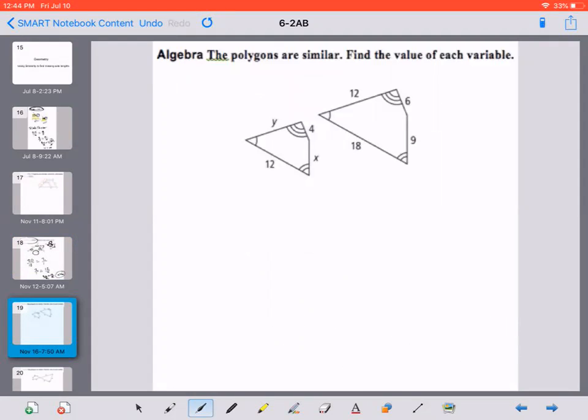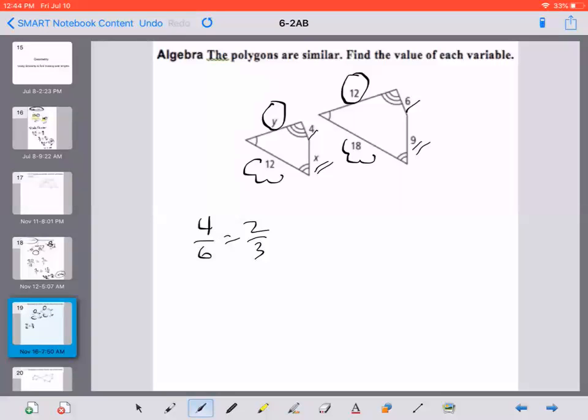Now, pause, find X and Y, and then press play. I recommend you start by putting marks on the corresponding sides so we know visually which sides correspond to each other when we make our comparisons and our extended proportion and our ratios. All right, so we are looking for a pair of corresponding sides that each have a number. 4 and 6 fit the bill in between the 3 scratch and the naked angle. And so we see that the scale factor is 2-to-3.